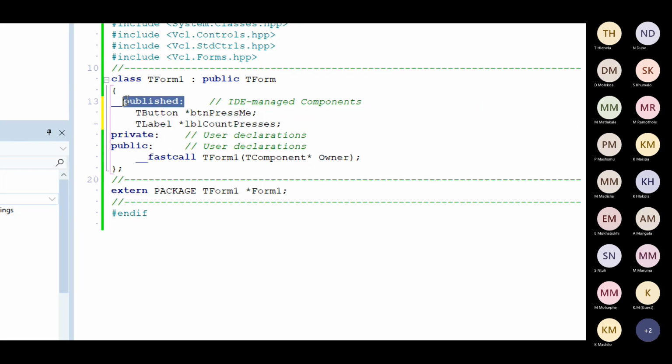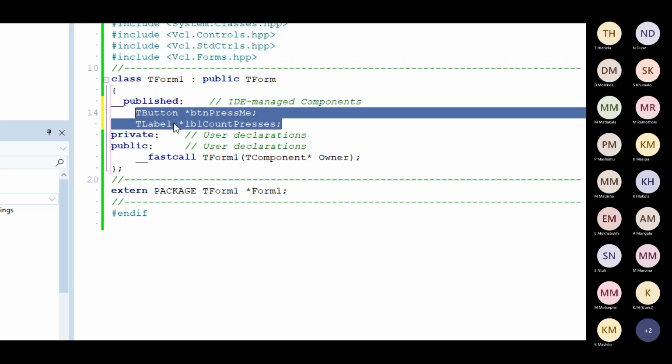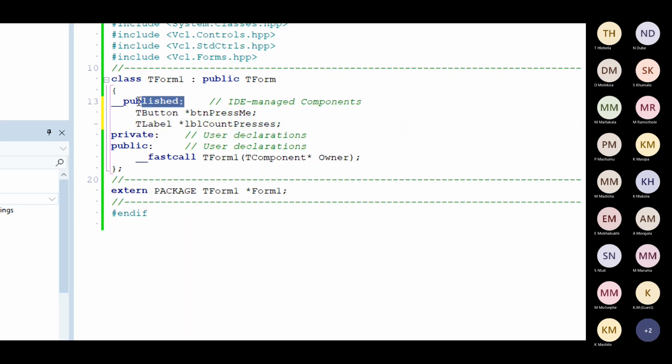Importantly, they will always be declared under the published specifier. I'm emphasizing this because somewhere in your web test, you may be asked, these controls that are designed on the form, under which specifier are they declared?